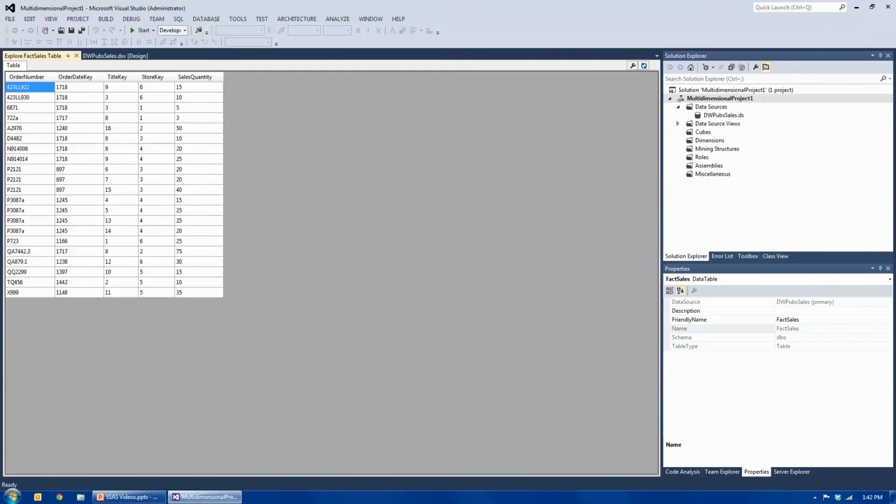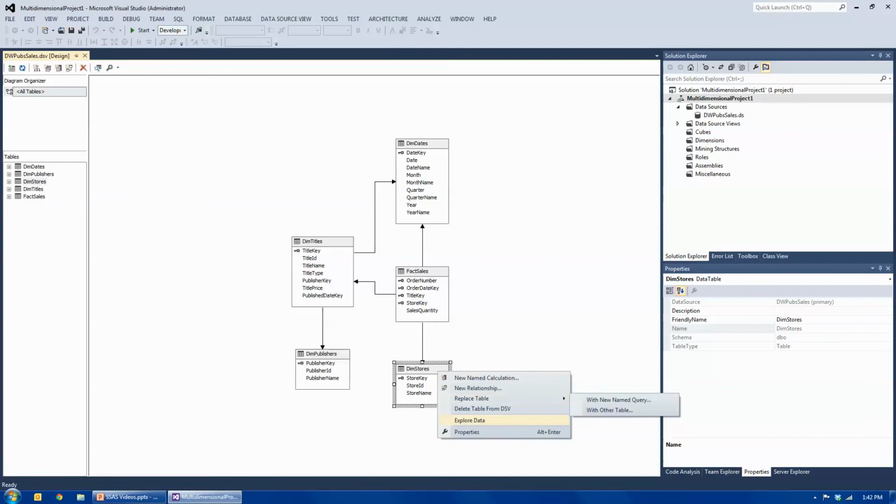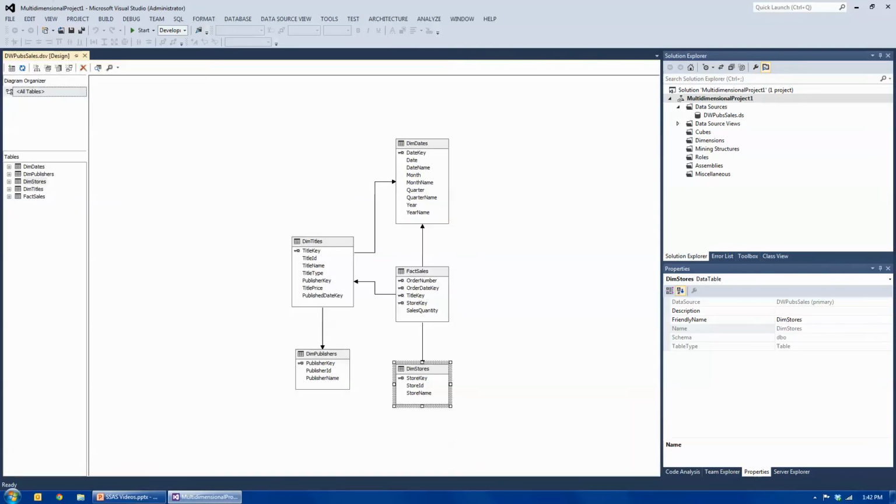I strongly recommend that every time you make a data source view on a new database, you go through and just verify that you can see the data. If you can't, you need to fix that. A very common thing that happens with students is they will create the data warehouse, thinking it's filled up all the tables, not realizing that some of the tables are filled and others are not. Later, when they go to make their dimensions and cubes, things don't work. That's because they didn't check at this stage. So take a few minutes and check it all out.